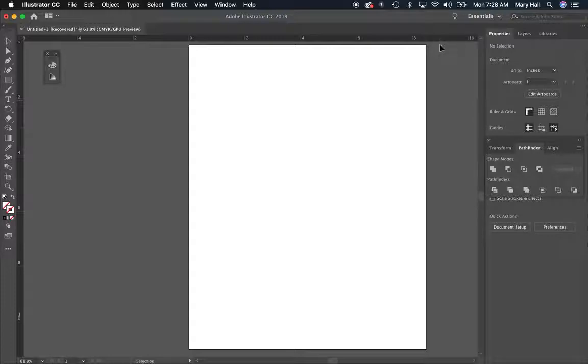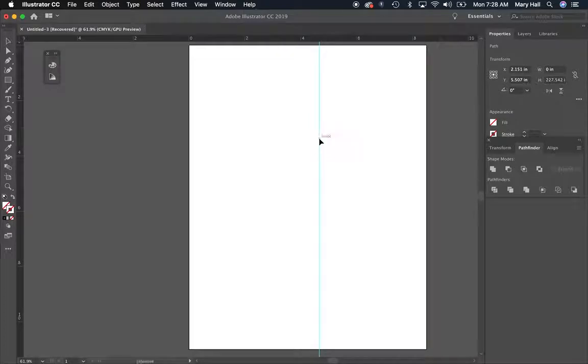So anyway, we have an 8.5 by 11 sheet of paper and we have our rulers over here to help us. If you would rather see it in millimeters, centimeters, pixels, you can do that as well. But we're going to leave it at inches right here. And then we're going to do a guideline because I want to have a guideline in the dead center of my page. So I'm going to go over to my ruler, click on the ruler and then drag over. And what that'll do is create a guideline.